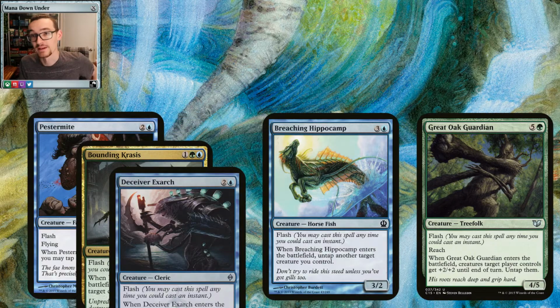These cards here are what I like to call skip, like an Uno. Pestamite, Bounding Krasis, and Deceiver Exarch allow you to skip CMC 3, because when they come into play, their own ability untaps a target creature. You can untap your commander, go straight up to 4. So if you haven't got your combo online, these are free skips. Breaching Hippocamp lets you go straight from 4 up to 5, and the Great Oak goes from 6 up to 7. So, free skips if you need them.